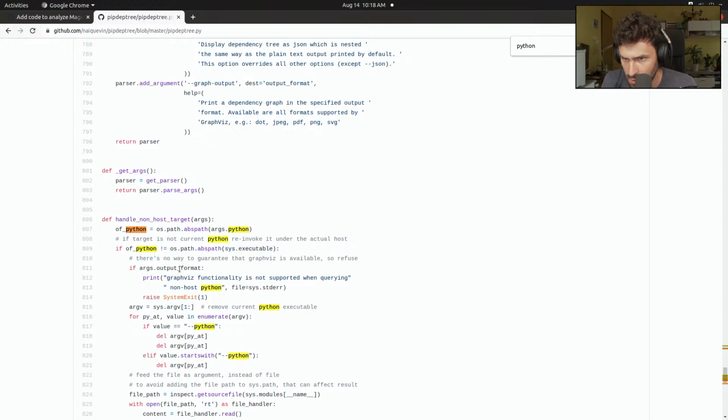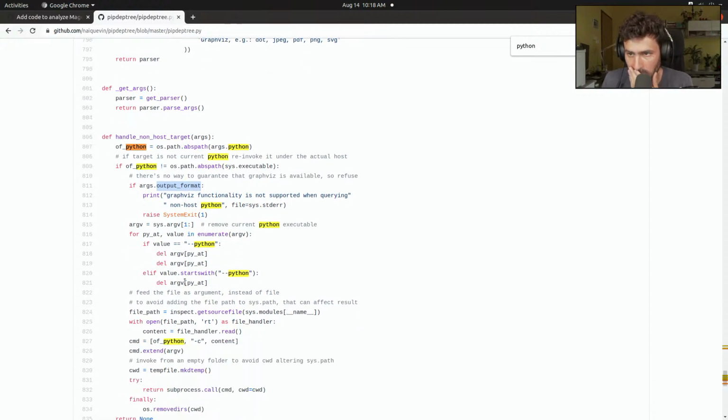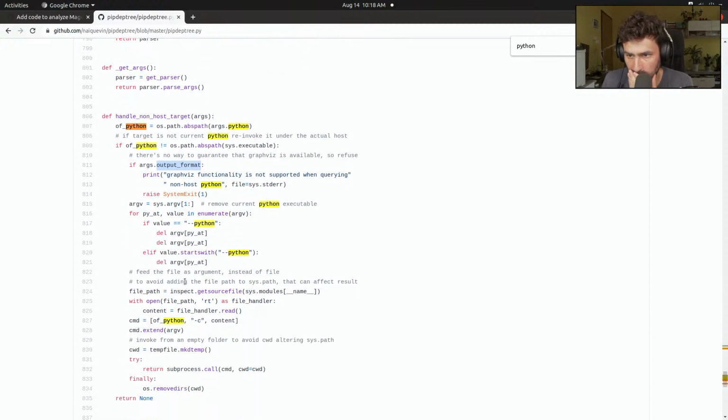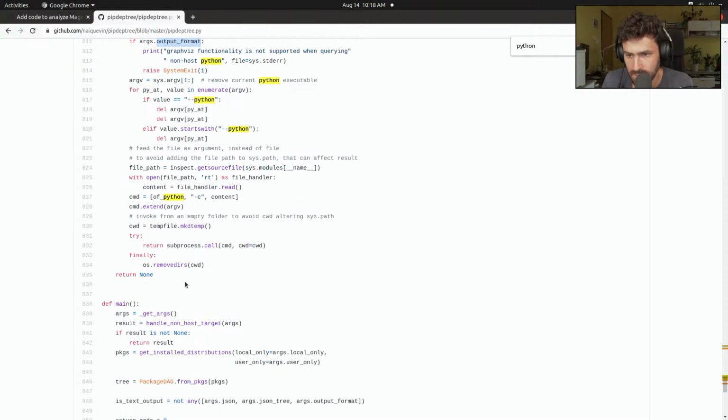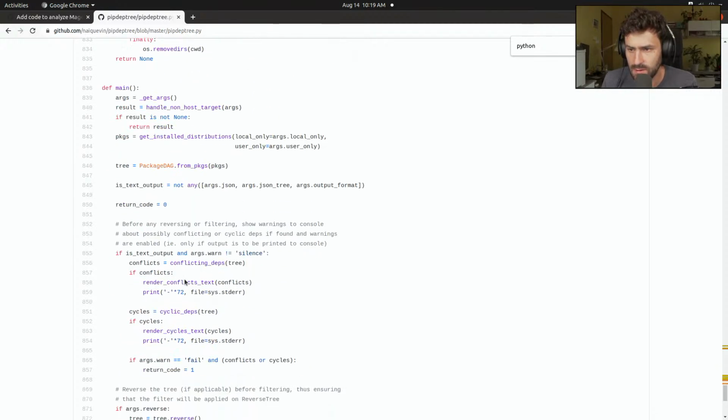We essentially cannot use any other output format because we need GraphViz to be there. Yeah, that's not great.